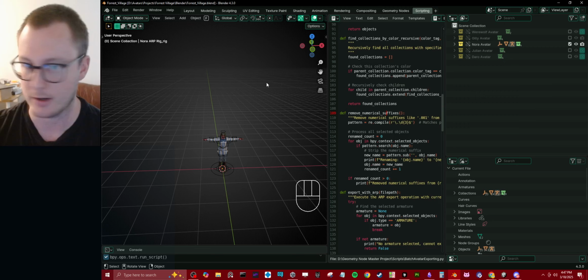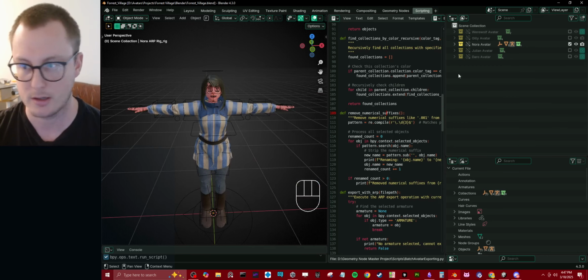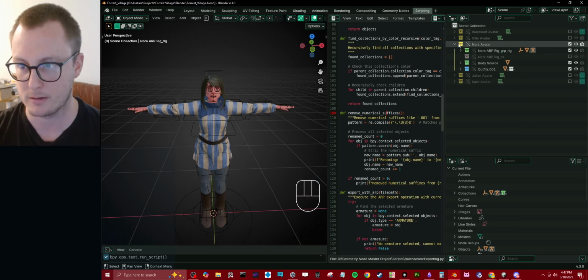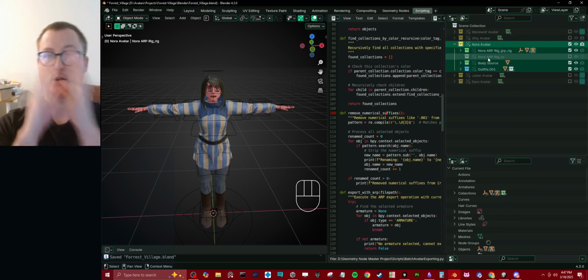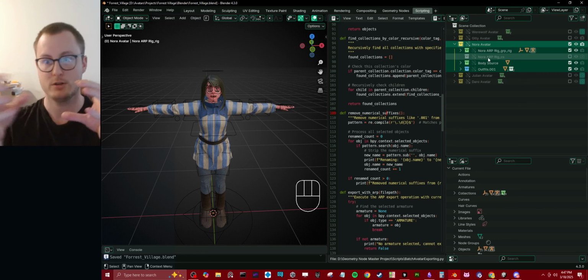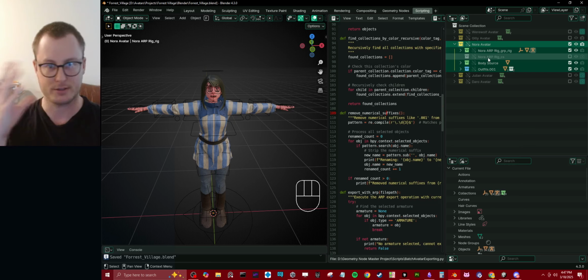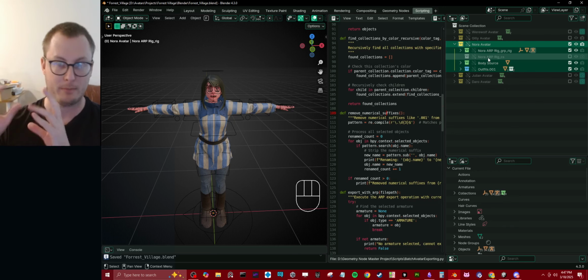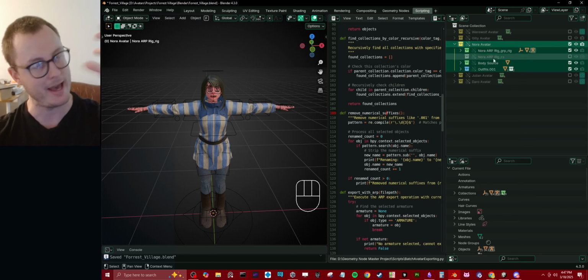Now for each of these characters, for example, we're looking at Nora here. This source right here, this character, all these files point to her original file. So this file that we're looking at right now is just inheriting changes. If I need to go back and make changes to her eyes or face or fix some weight painting or the mesh is broken in some way, I go back to her file, make those changes, and then when I come back here, this is where we're actually exporting.